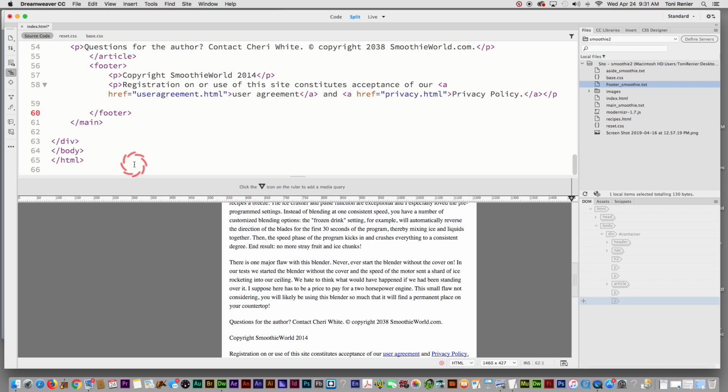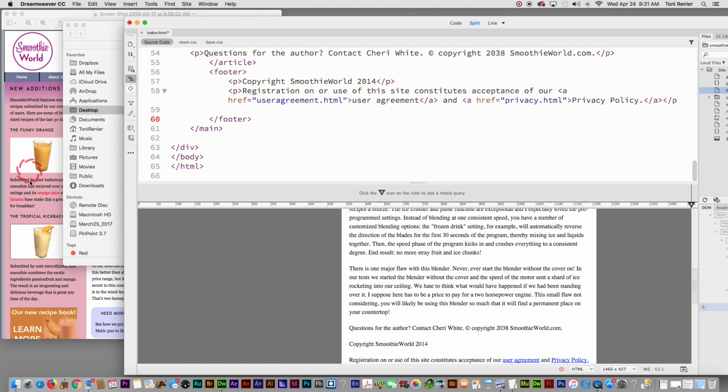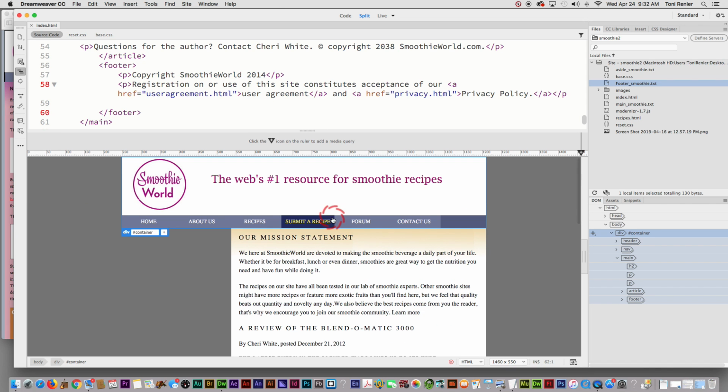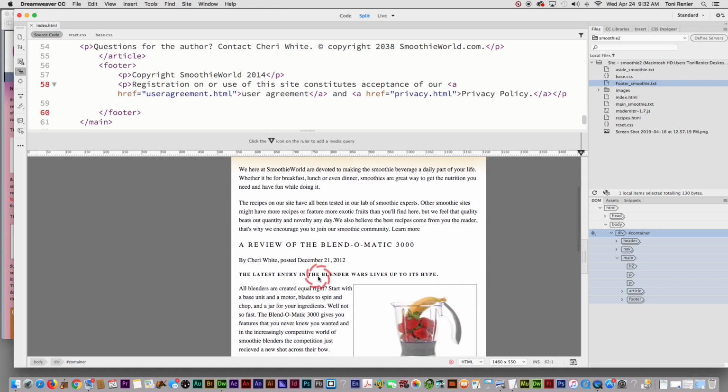All right, so after the closing main, so we got the footer, we have our closing main, and now what we're going to do is begin our sidebar. So this over here is going to hold all of our smoothie stuff. So right over here, this whole line here, that's what we're going to do next and finish this up. I'll go ahead and save this, index.html. Make sure you write in here on or about line 62, depending on how you have done things. Now this closing main will depend on what line you're on. So here's your closing main right here.